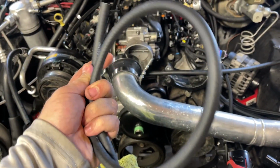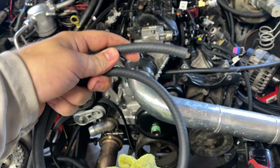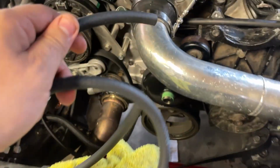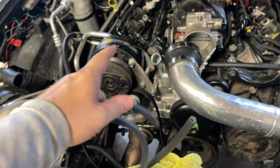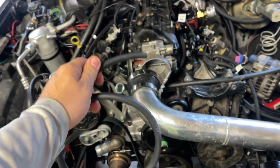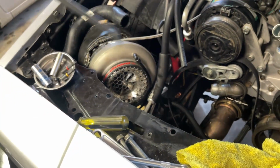So one of the important things, if you've ever messed with the LS, you know good and well, you got to get your steam vent in the right place. Mine used to go from here to the radiator. I swapped it up, put it in the water pump, but I'm going back to the radiator. I got a new water pump, new thermostat, new everything to try to get rid of this cooling problem. But yeah, you just slide this on here. You're gonna go over here to the radiator.